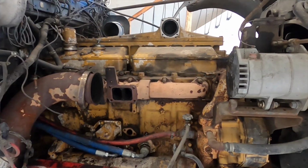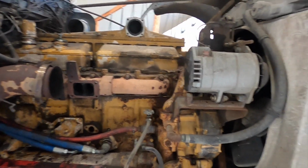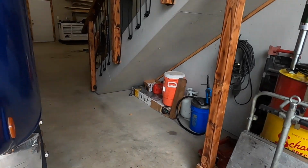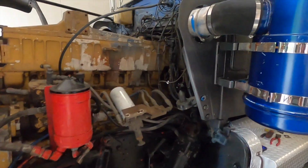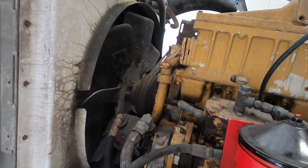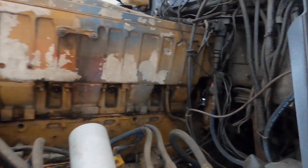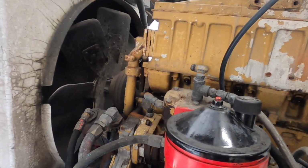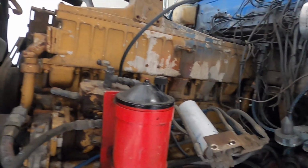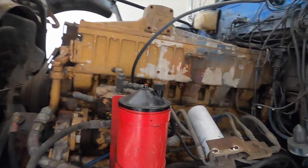Pretty much everything externally torn apart. Just need to pull the valve covers off and start taking all that apart. Got all the fuel lines off, intake pipe, all the coolant lines for the pre-cooler. That's pretty much it. All the wiring unhooked. There isn't much wiring on these old engines.